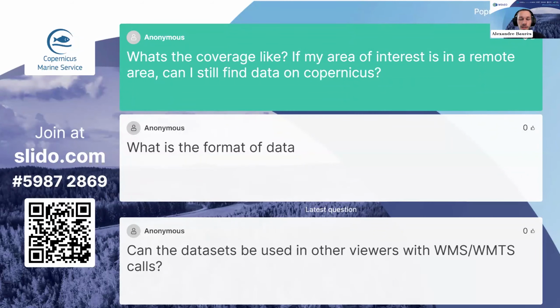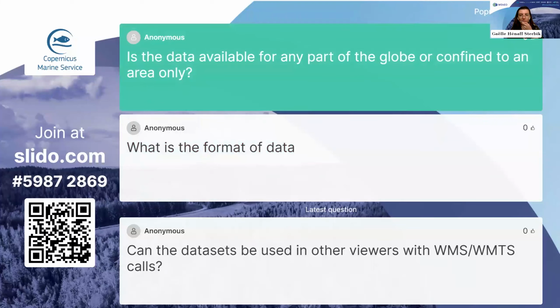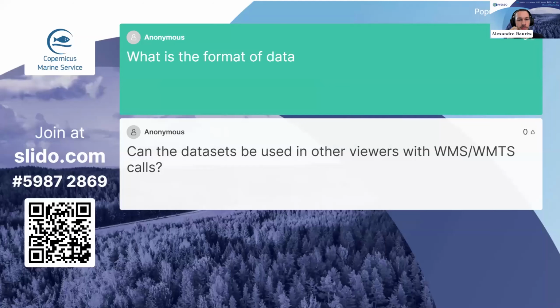There are not only European datasets, so you can find data wherever you want, depending on what you are searching for. It's almost the same as the question about data available around the globe. You can search with tags for the area on the left in the catalog.